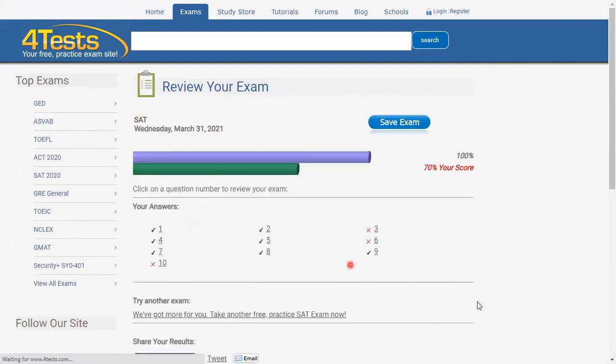So this was what I mean to say, that first is correct, second, third was wrong, fourth was right, fifth tick, and six crossed, 10th there was the last question. So you are getting 70%. Right. Are you looking at this answer? Yeah, I can see the screen.